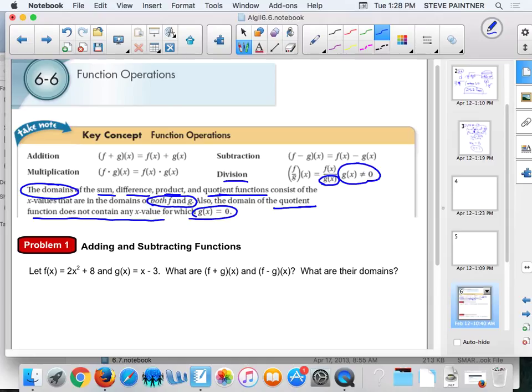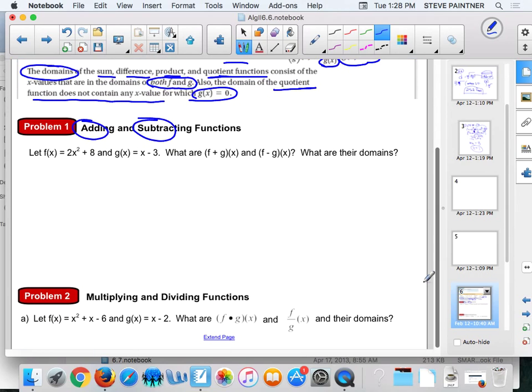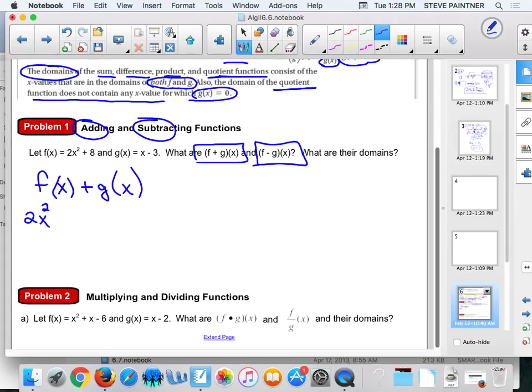Let's get started. First, let's add, then let's subtract two functions. All right, here we go. This is your first problem. Then your second problem. First problem, f plus g of x would be take your function f of x plus take your function g of x and go ahead and add it. Well, what's f of x? 2x squared plus 8. It's right here, guys. Look. And then it says add to it what? g of x: x minus 3.